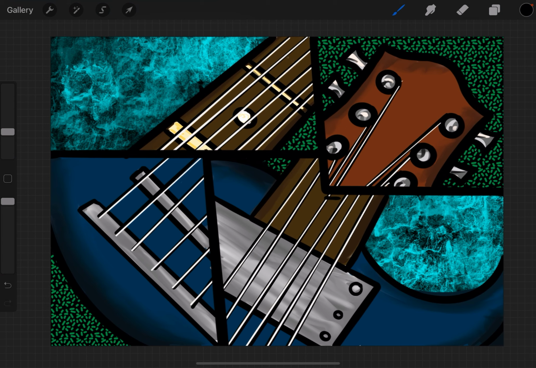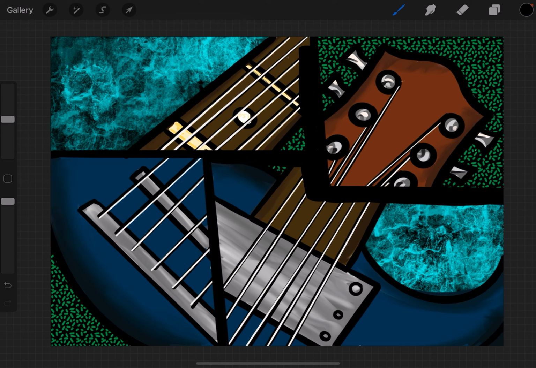And now wherever I want this effect to go, I want my brush to be the right size, I'm just going to draw the lines. So I'm going to do it on the left side and the bottom side of this line. Now this is very similar to the technique I use to do a drop shadow in a previous video. You can follow that link in the description or in the top of the video right now.